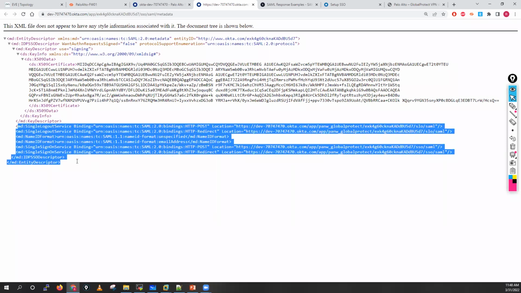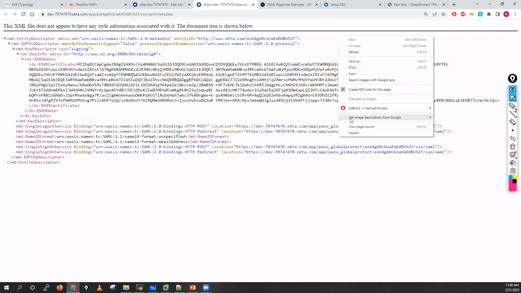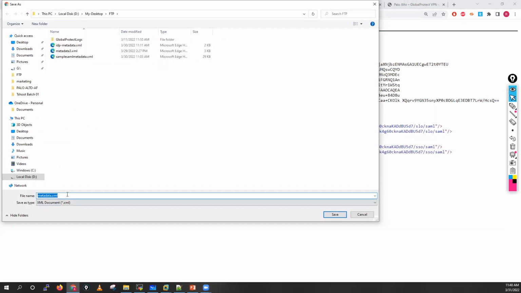This is the IDP descriptor, which means this is the metadata file for the IDP. Click on save as and save this metadata file.